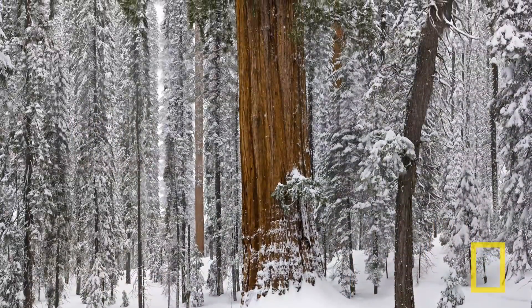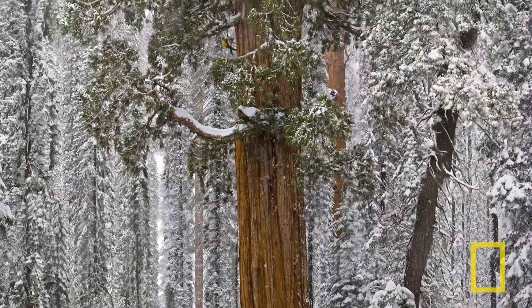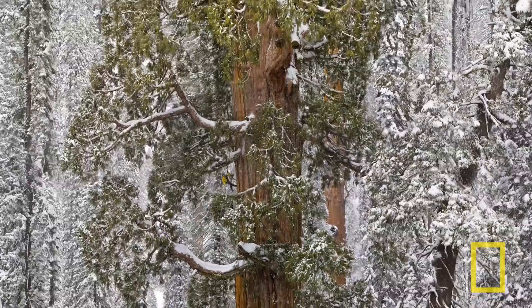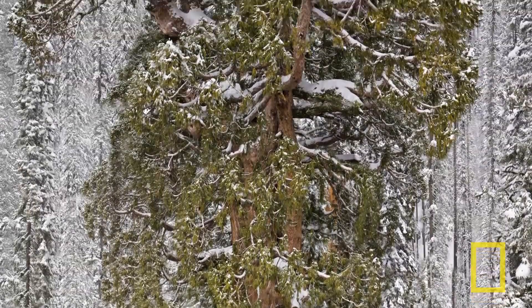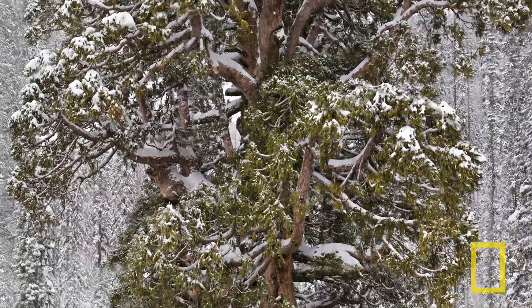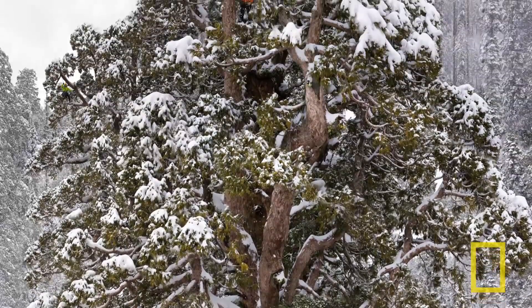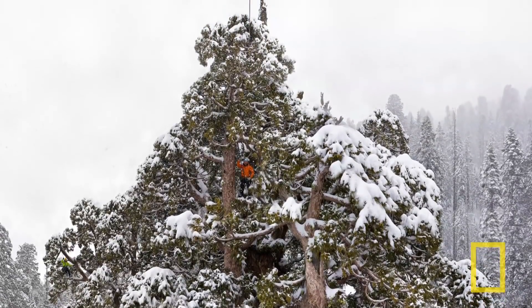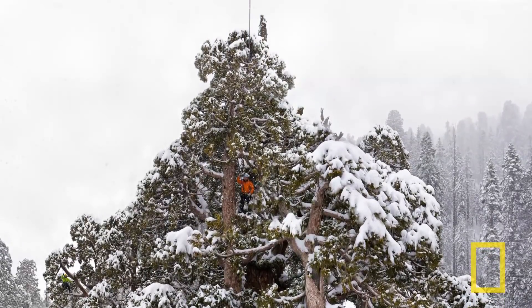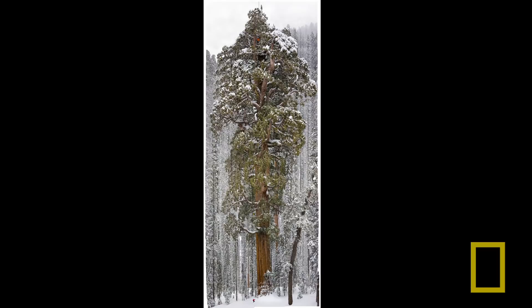We were close, but not the largest tree on earth. We don't care — the President Tree is a spectacular tree. Behind it stands the Chief Sequoia tree. What we're doing is just celebrating these giant trees. They've now found a forest with five of these; it has the most carbon sequestration on earth in that spot, and they're all 2,000 years old. You'll be able to see this forest instead of a single tree. They would have all been cut if we hadn't made a national park in Redwood.